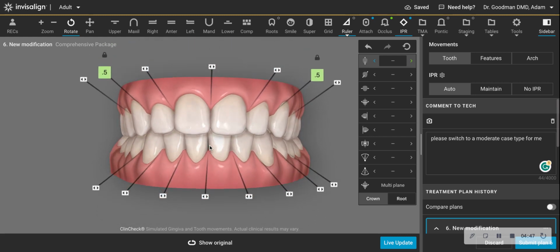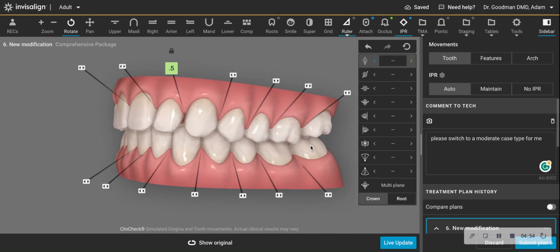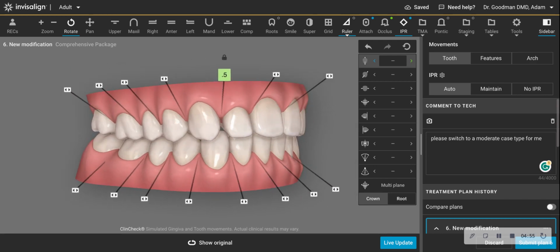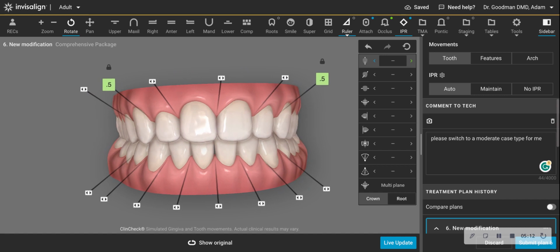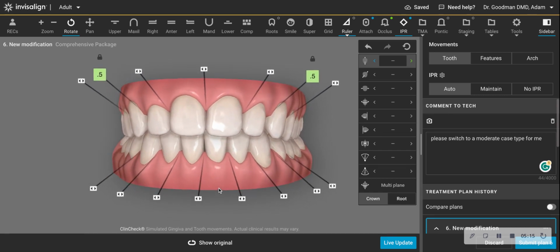One other thing I'll point out is a quick teaching tip. You notice how the lower midline is off a little bit. That has to be because you have the class 1 on the one side, but you have the slight class 2 on the other. And don't ever think about, with an adult especially, distalizing these into a class 1 for two reasons. Aligners are not great at distalization unless you use rubber bands, and adults are not wearing rubber bands. And also because the upper midline is on in almost all these cases.